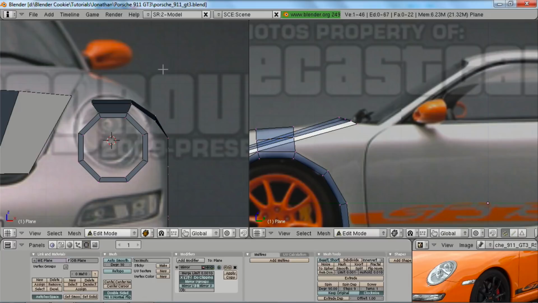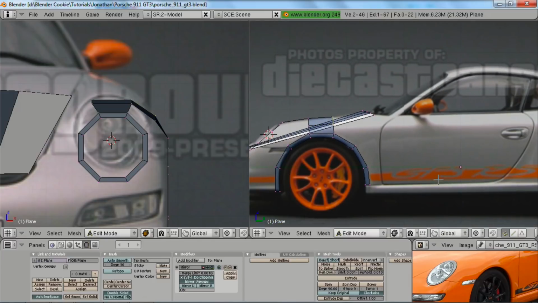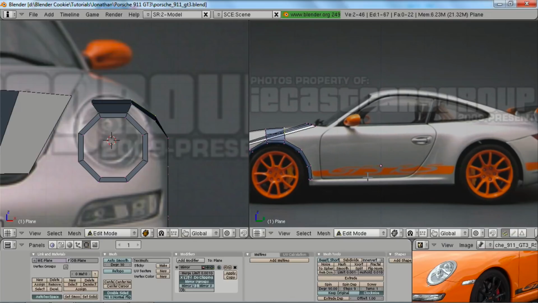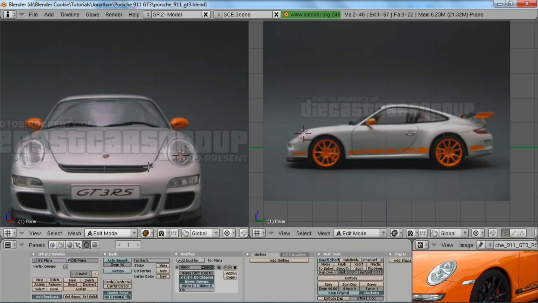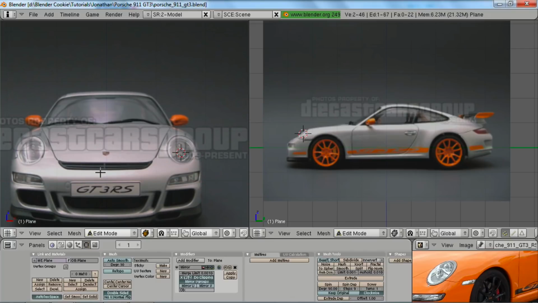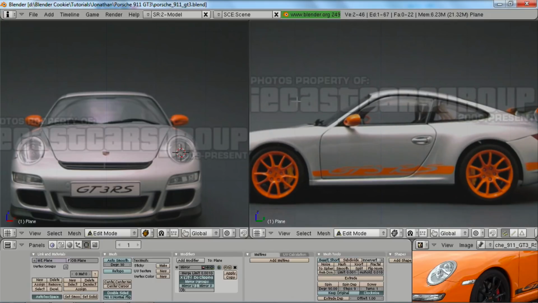Now, this is not a set in stone technique. It's just a little trick that you can use here and there when you take into account where the lighting is positioned, which if you look at our reference here, you can see that the highlights are pretty even, particularly on the windshield here. So you can guess that the lighting source is directly in the center and pretty top down. You can see that some of the highlights are slightly to the left here, so the light is probably right about this direction. And so that gives us a pretty clear indication of where these curves fall off.